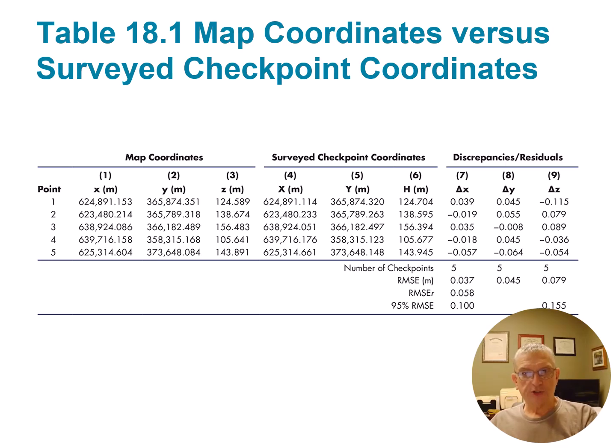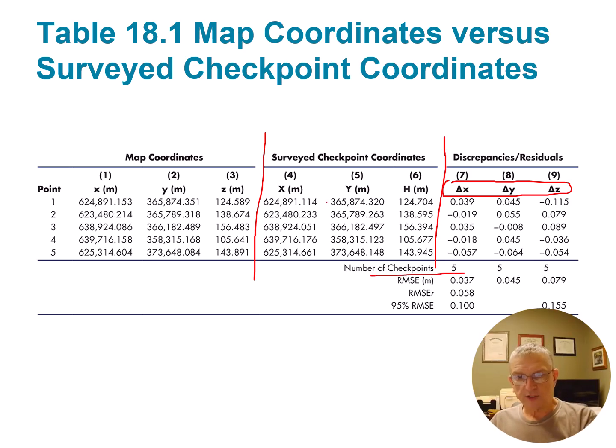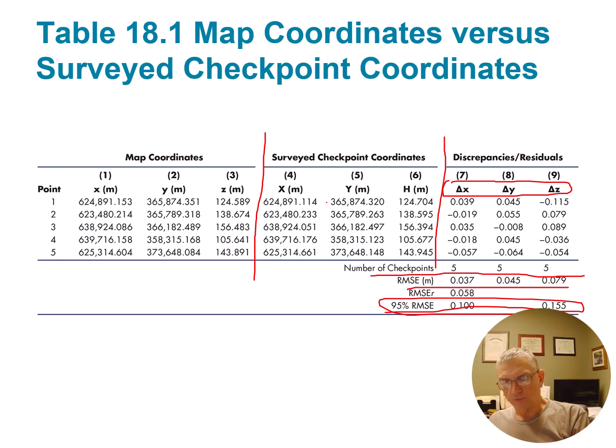But this is just a worksheet that they've provided, which includes elevation data. This is where you would look at this particular point on the map, see where it shows to be, survey checkpoint coordinates, and you'd have this comparison. Here's your delta or variation in this other chart. We're not going to do this. This is just to illustrate how they've done 5 checkpoints. Average mean square is in here, and the average 95% confidence level is within half the contour interval, or within like 3% of the map scale horizontal, so it would pass.